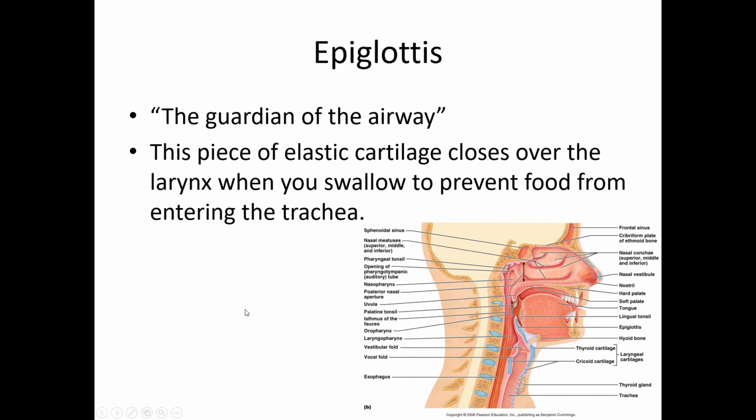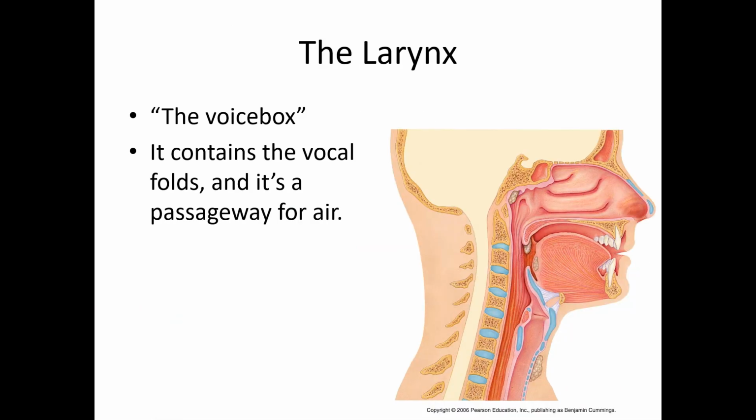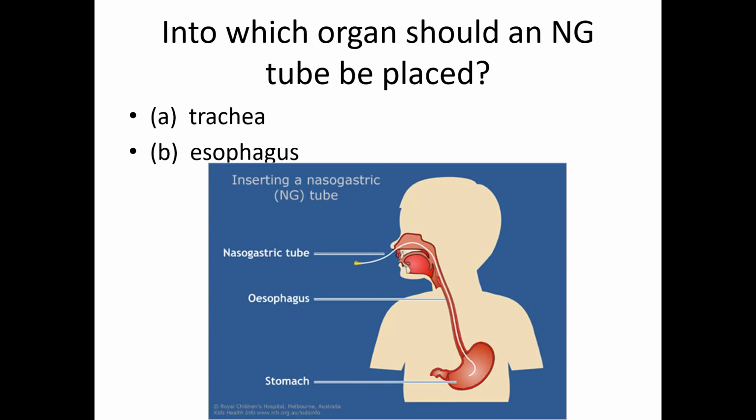Epiglottis, I kind of hit its function earlier. Larynx is voice box. Now, NG tubes are nasogastric tubes. There are people who cannot feed themselves or they cannot swallow appropriately, and for people who can't swallow correctly, they're at a much higher risk of something called aspiration pneumonia, because if you choke on food a lot, essentially you're adding liquids into your lungs, and so that's what leads to the pneumonia and the infection that comes after that.